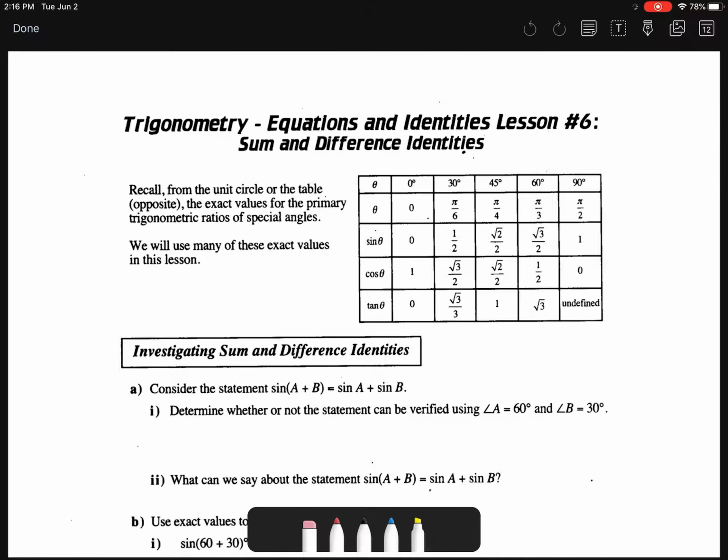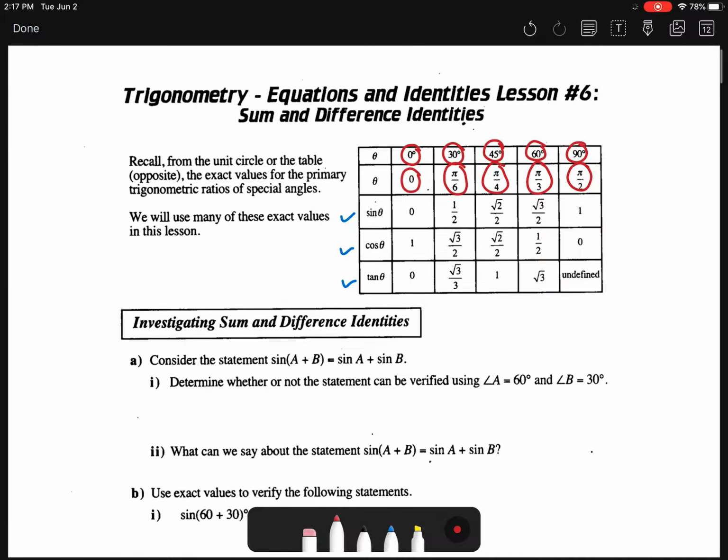So just at the beginning of the lesson here, they have a table which shows us all the exact values from our special angles and special triangles on the unit circle. On the left-hand side, they have our three primary trig ratios, sine, cosine, and tangent. And then at the top, both in degrees and radians, they have our special angle measures. And then the ratios below them correspond to those values for those trig ratios. So everything in that chart we should know, or we should be able to figure out and calculate as we move through these questions. The faster and the better that we know these special values, the easier the questions will appear to be and the less time the questions will take.